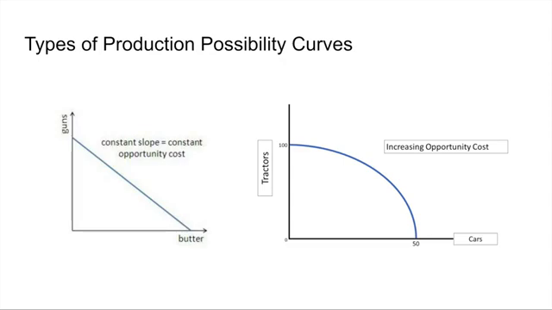When the curve has an increasing opportunity cost, the lower the point is on the line, the more efficient it is. These increasing opportunity cost curves are used more frequently in economics because they generally represent real-life situations better. The reason for the increasing opportunity cost is the variance between the resources needed to produce each good.